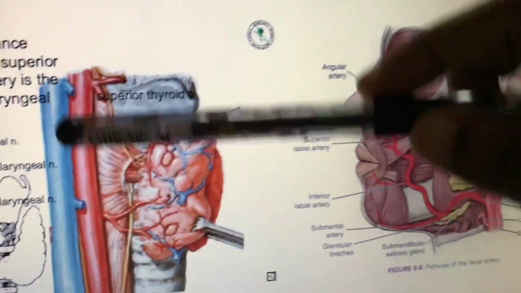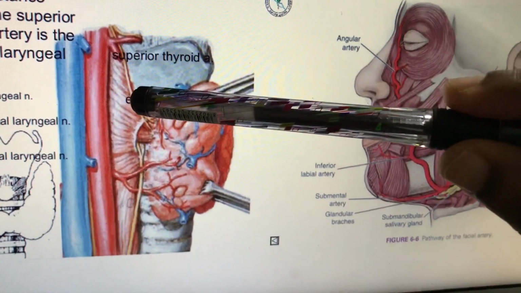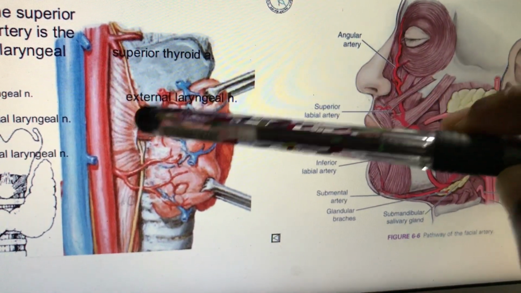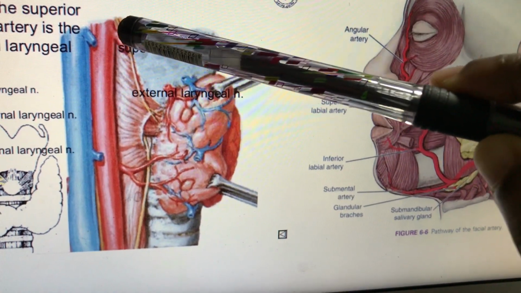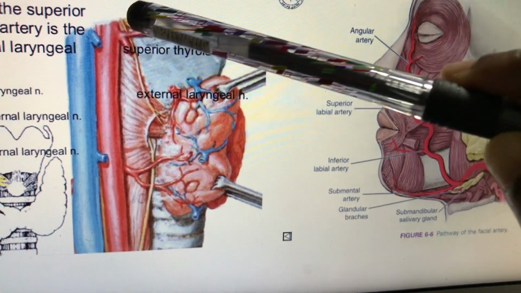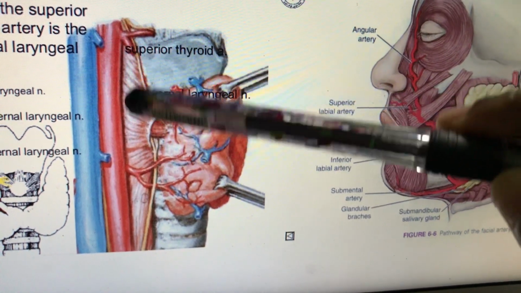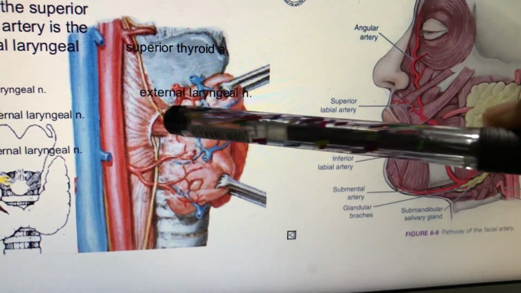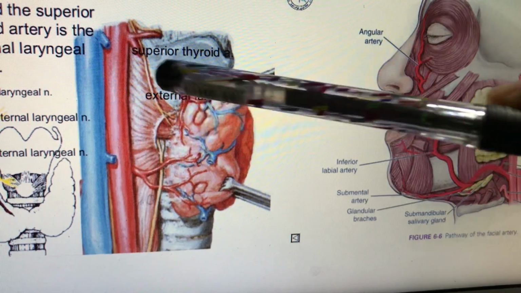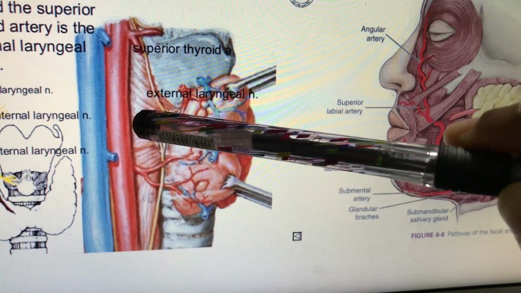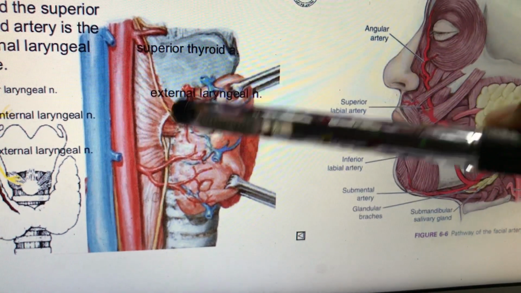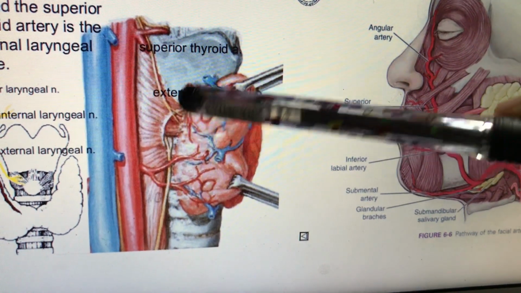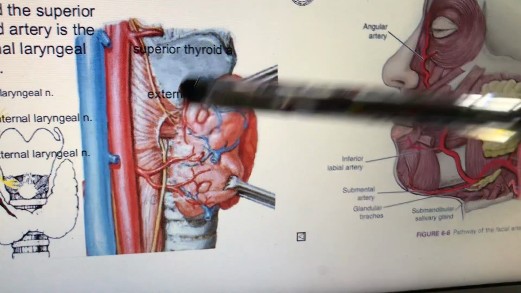So how to clamp the superior thyroid vessel? See, look at this, the artery and the nerve are very near. So here we should not clamp. Here the artery is away, the nerve is away, and the nerve is going towards the cricothyroid muscle. So here only we have to clamp the artery. The artery is to be clamped near the superior end, near the upper pole.